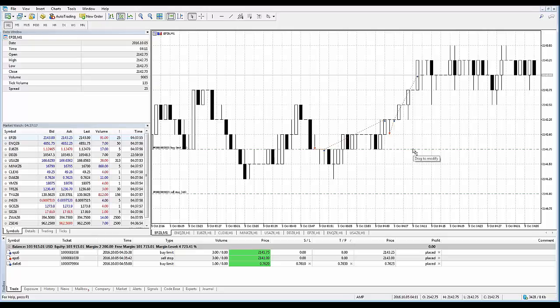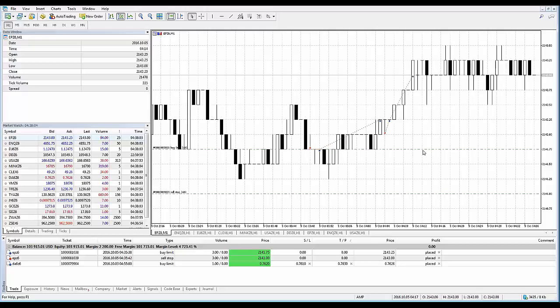All right, we're going to modify the buy limit. We'll move it, say, from 21.41.75. Let's move it down to 41 quarter. So I'm going to drag it, wait for that tooltip. There it is. Drag to modify, hold down the left click, drag, drag, drag. I'm still holding down the left click. All right, now I'm at 21.41 quarter. Again, it doesn't have to be exactly this price as long as you're close to the nearest tick. So release, and now the order has been modified. All right, and that's pretty much how you modify orders directly off the chart.